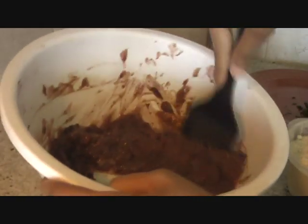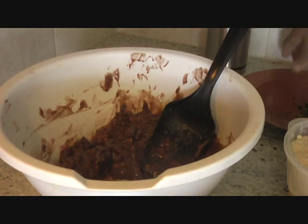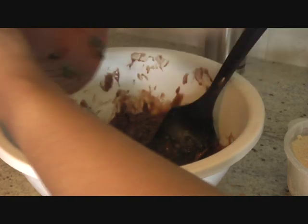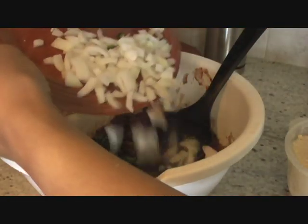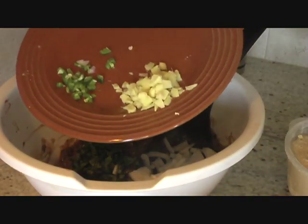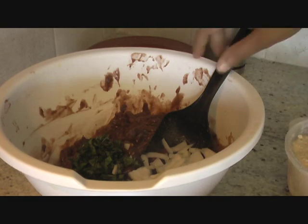So I've got a nice, almost like a puree of my beans here, and what I'm going to do now is add in some cilantro, 1/4 of a cup chopped. Along with cilantro we'll also add onion, 1 large chopped, green chili, and ginger. Green chili is optional. If you don't like spice, don't add it. Ginger is very important for this dish because it helps in digestion.